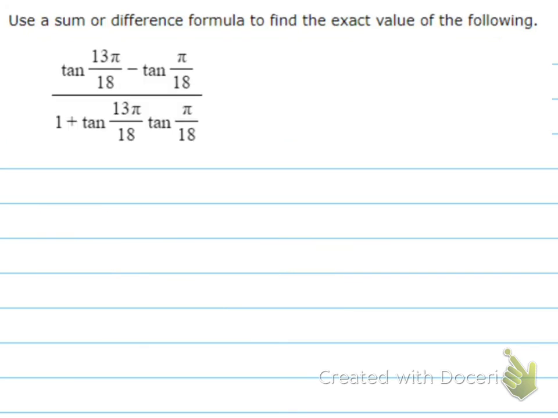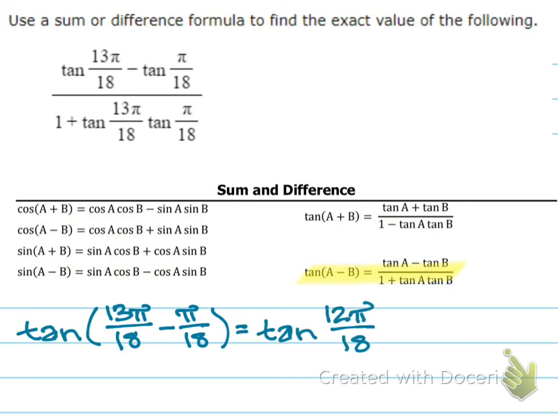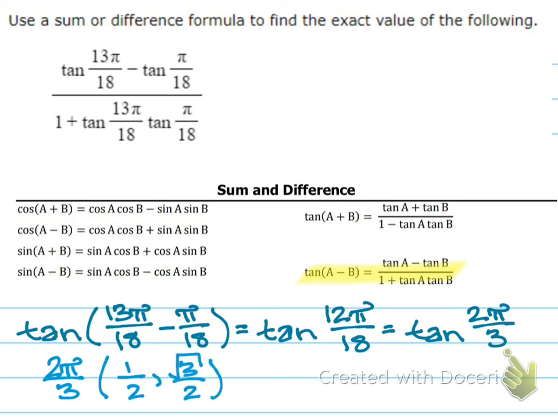We are looking for whatever formula this is to make it simpler. So I'm going to look and I can see it matches with that formula. So I'm going to rewrite it. And that's the tangent of 12 pi over 8, which simplifies to the tangent of 2 pi over 3. So 2 pi over 3 has the ordered pair negative 1/2, root 3 over 2. But 2 pi over 3 is in the second quadrant where x is negative. And so the tangent is negative root 3. Okay, so those are the first two things they want us to do with sum and difference.